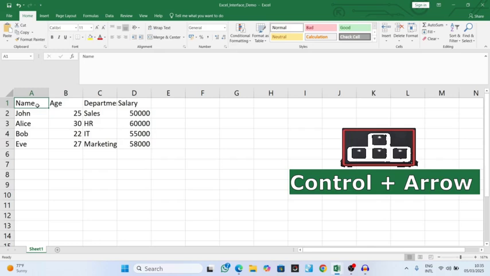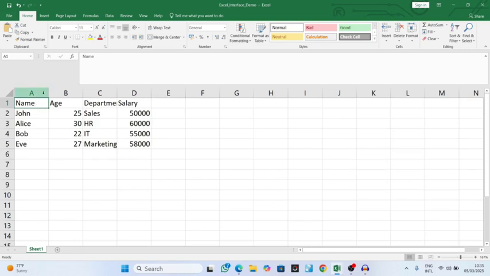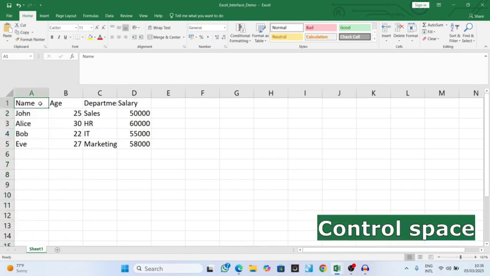And we are going to go directly to selecting the entire row or the entire column. I can just press this and I will select this entire column. You come here to where the letters are and you select it. For example, if I come to B, I can also select the whole of it. Or the simplest way, the shortcut is Ctrl and the space button to select the entire column.